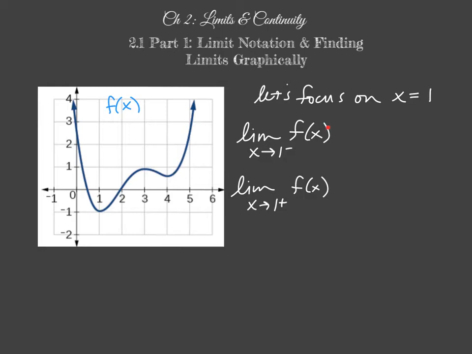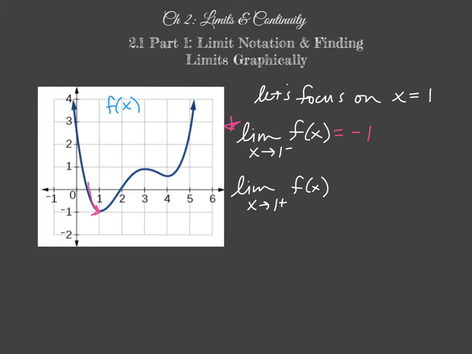Let's think about what we're actually approaching. So as we approach x is 1 from the left, we're coming down here. What y value are we getting closer and closer to as we approach where x is 1? Well, we're approaching this y value down here, negative 1. We could draw that like this. We're approaching the y value of negative 1.